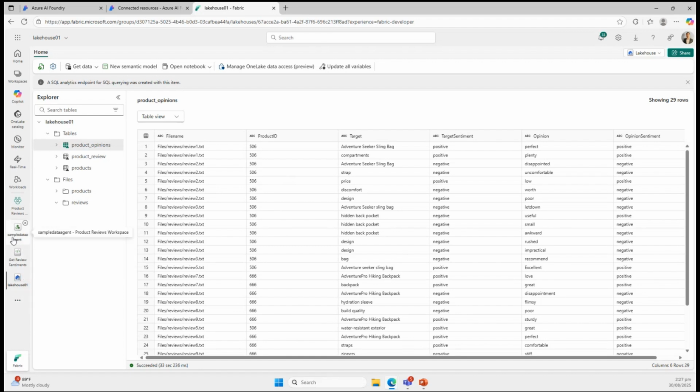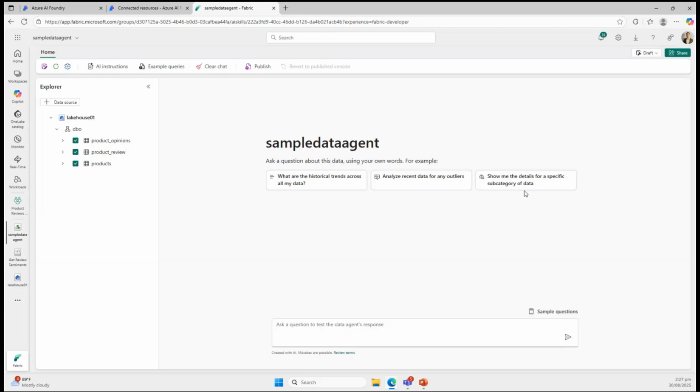So going back to our sample data agent, you can start asking questions here, but you'll see later that there's going to be some issues, and I'll show you why. For the interest of time, I have my set of questions here. Let me just bring it up. Let's say we ask, what do people say about the zipper in the Adventure Pro hiking backpack?